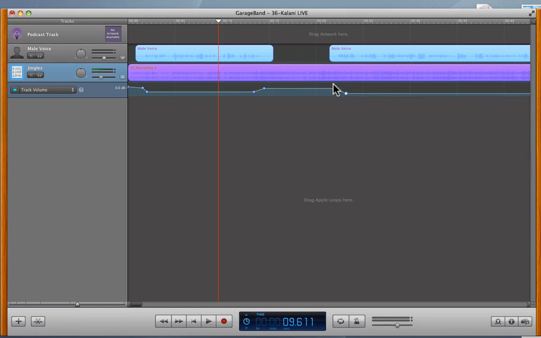I lower the volume of a track when I have vocal over it. So when I have a voiceover over music, I'm lowering. I find that about minus 20 is a good place to let the music sit under the voiceover. So I'm going to play from here on. You can look at what's happening here. The voice, I can trim these back a little bit. And we'll listen to the rest of this intro.